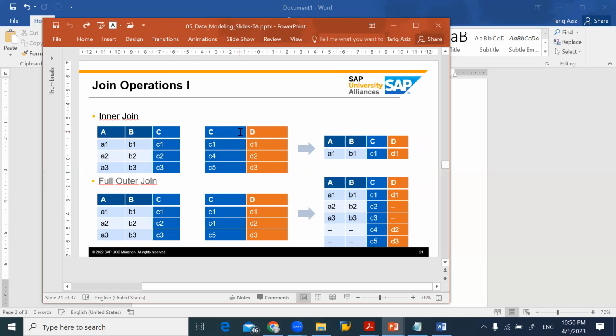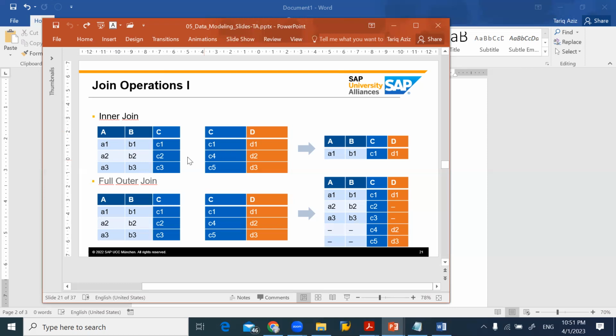ABC is one table, CD is another table. Now, I want to join them. Is there any common column between the two tables? Yes, the C column is common. So I will be making an inner join on these two tables on this column.